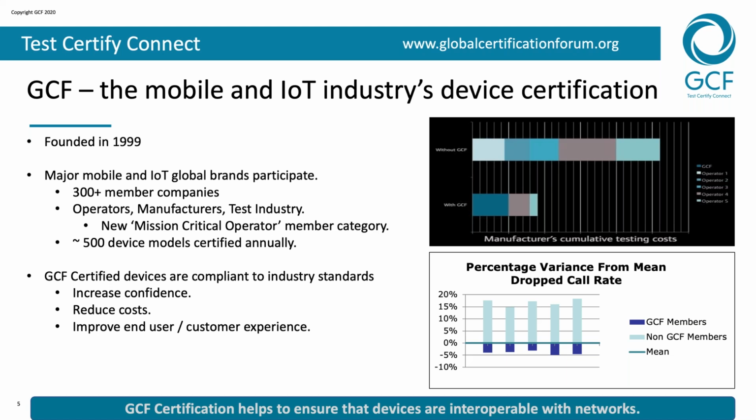So a number of our operator members have done some studies where they have looked at dropped call data across many phone calls made on their networks with many different devices. And what they have all reported back is that non-member devices that have not gone through the GCF process on average tend to have a much higher dropped call rate. Now, clearly, a dropped call is annoying if you're a consumer, but it's something that could be very bad if you're talking about communications between emergency workers.